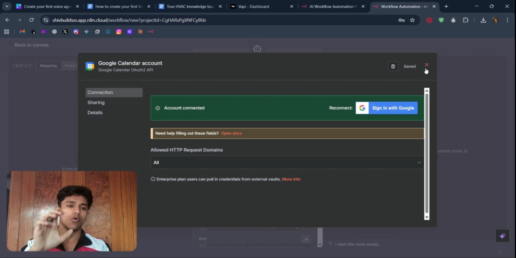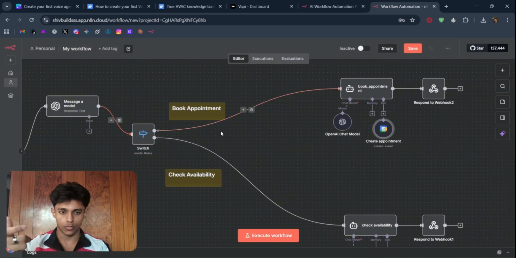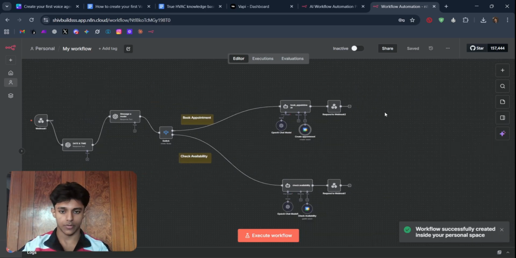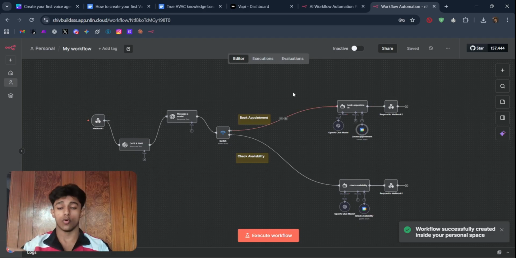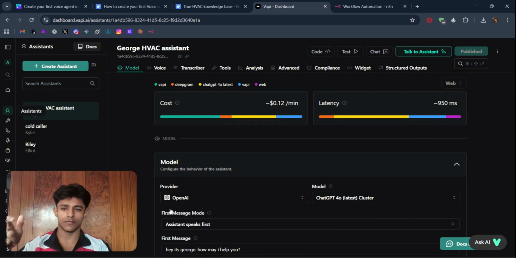So once this is done, and once you see there are no red marks on this workflow anymore, just click on this save and our workflow is completely ready. Now our whole voice agent is ready for the demo and we can just test it and see how it performs. To test the voice agent, go to this VAPI dashboard, go to this assistant. There you have this talk to assistant section, and it will allow you to schedule a call with your voice agent. It will be a virtual call, not a real call, done through this platform.